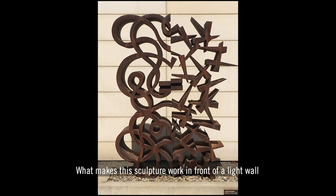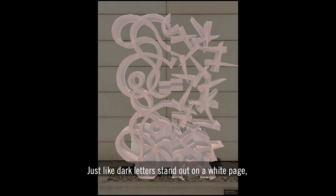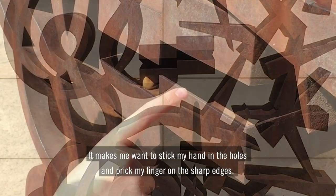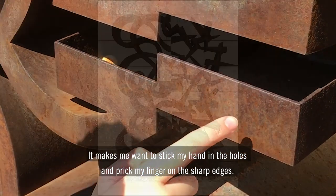What makes this sculpture work in front of a light wall is that interaction of the positive and negative spaces. Just like dark letters stand out on a white page, these forms pop out against the background. It makes me want to stick my hand in the holes and prick my finger on the sharp edges.